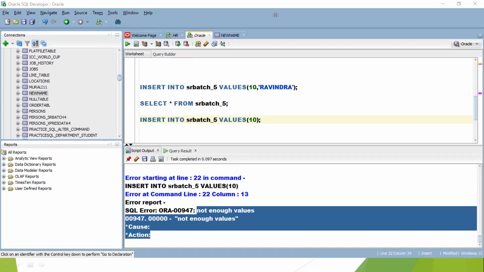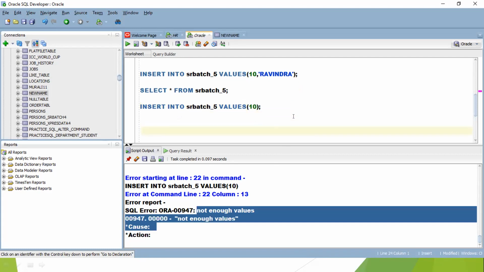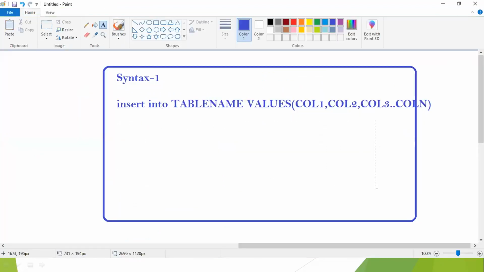which means it is going to tell that, boss, you have to always give the same number of values as the columns present, in the values section. We have given two values for two columns, so it has been inserted. Now we have 2 columns, but we have given a single value. What has it thrown? Not enough values. Suppose if you wanted to insert a single column, then we have to use this other syntax. Let's go ahead and use that.